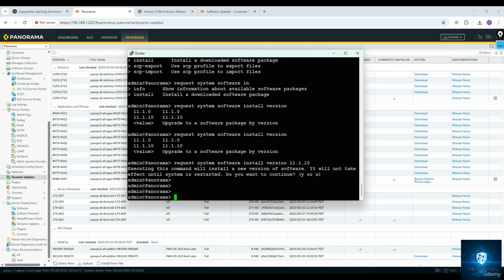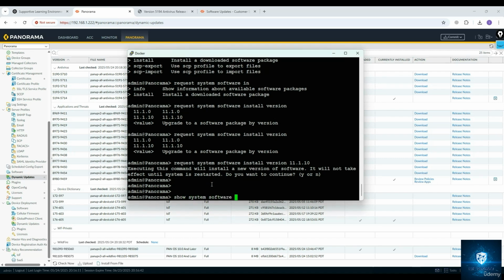And that is how you check which file to download. You can do that from here. Even now, as I said, if you want to monitor the upgrade process to ensure it completes successfully, you have the command show system software status.